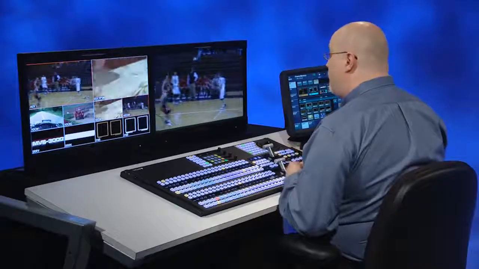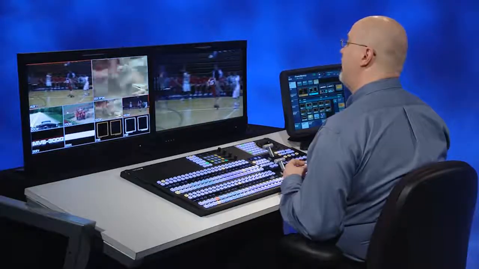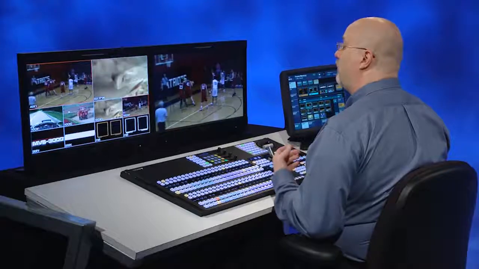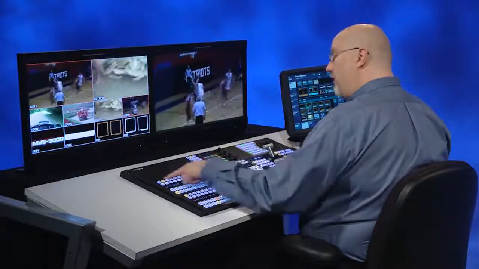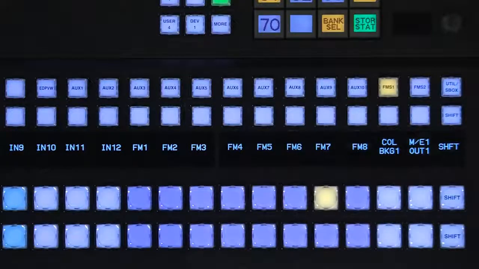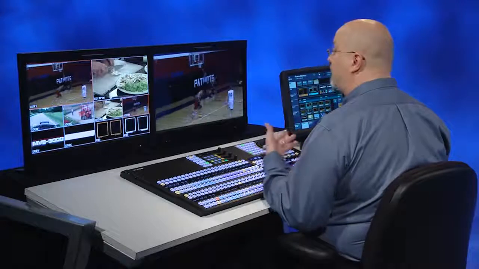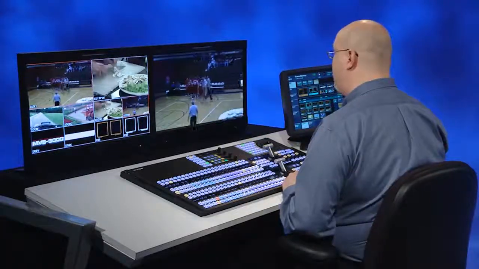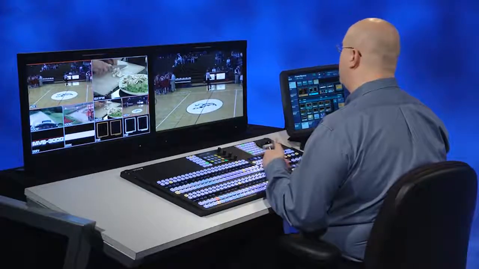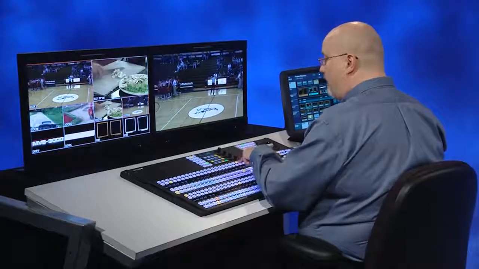To get video into the frame memory, we're going to use a couple of dedicated buses. Those are going to be found along with all the aux buses and the keyers, on the top row of each ME, and if we go all the way to the end, we're going to find FMS1 and FMS2. FMS1 is for the odd numbered, and FMS2 is for the even numbered video channels. Why two of them? Because I might want to capture video and key simultaneously. And you notice that the sub-channel always appears in the even numbers. In this case, we're just going to freeze one still, so I'm just going to worry about FMS1.